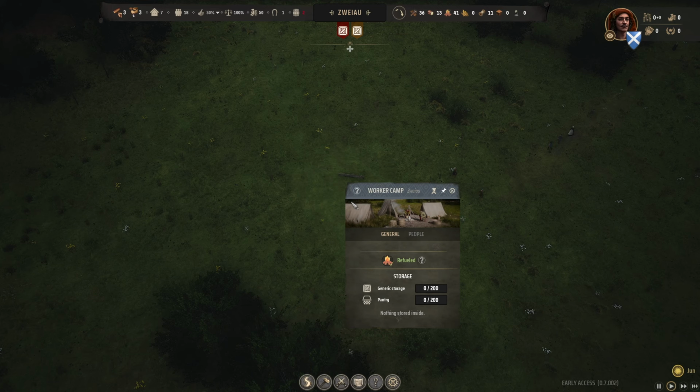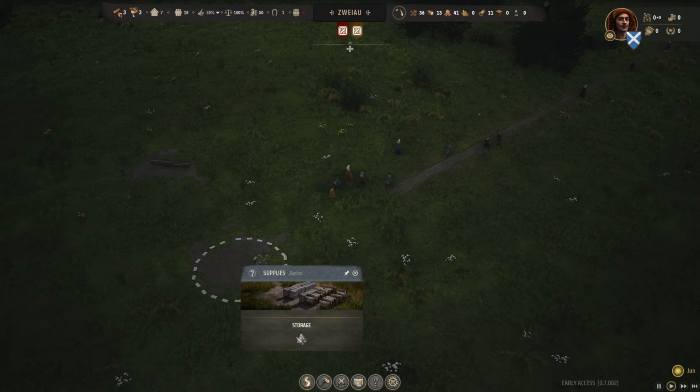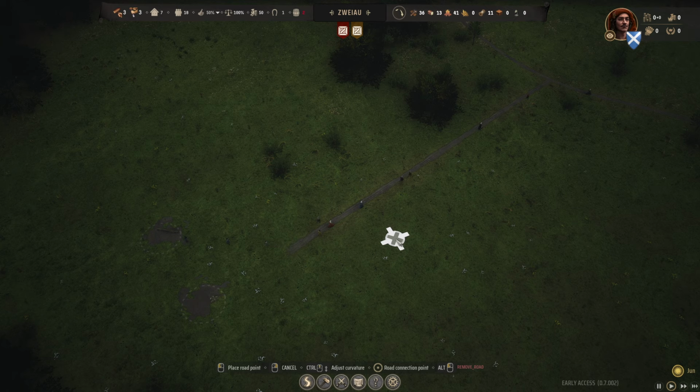We get a single piece of log back, that is great. And we have 20 stone left out here. I think that will survive out in the rain. So I will have this road removed.